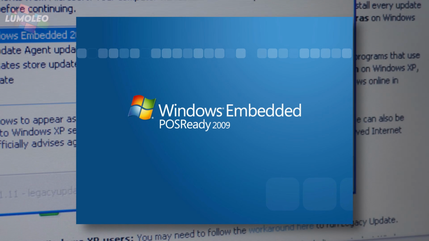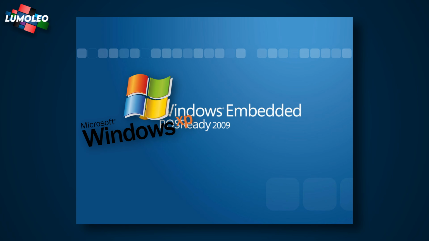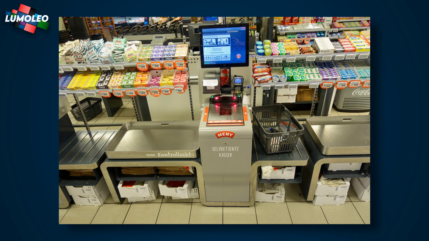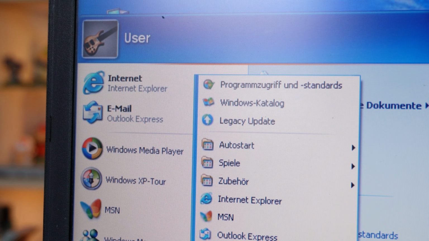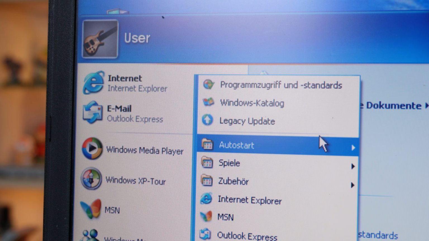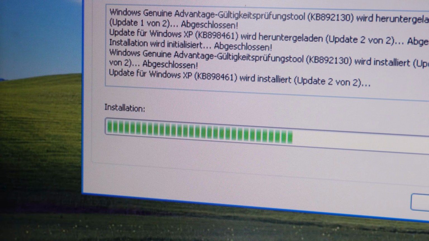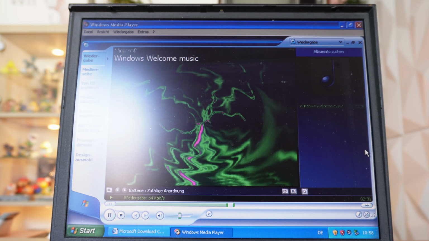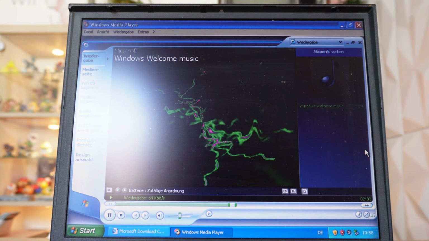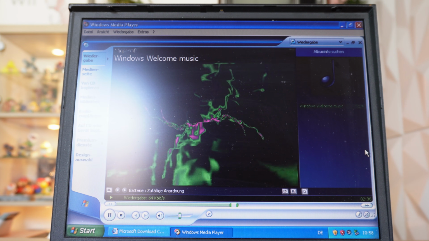Yes, because POSReady 2009 is based on Windows XP, which is still used in some cash registers today. Support for that system lasted until 2019. You heard that right. Windows XP is still used at cash registers, and secretly Windows XP has received updates until 2019. Okay, I know the US military still gets extra updates for XP, but hey, you could still have used XP up until 2019. And if I had found out about it earlier, it might have saved me 2,000 euros by getting a new Windows computer.